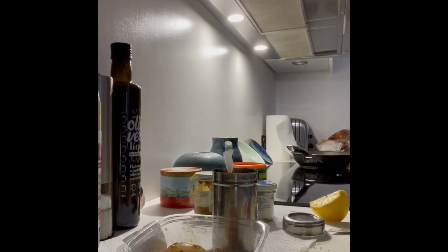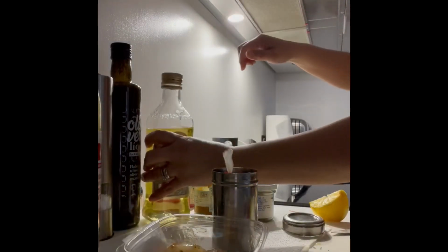So as you can see, putting the pan on the hob, drizzle a little bit of cooking oil on it to heat it.